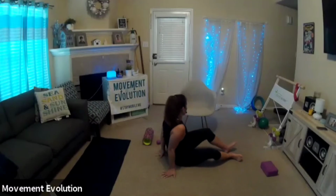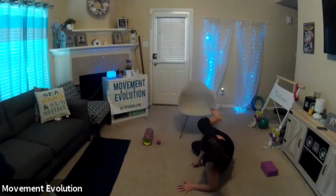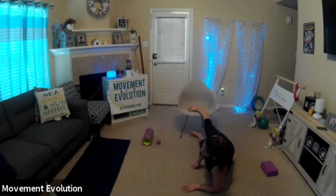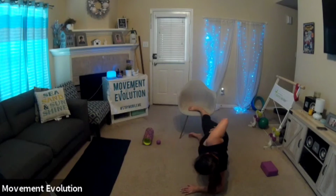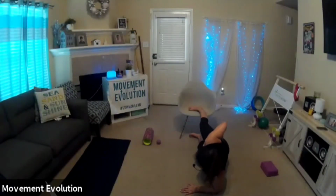So now, oh my goodness, my chair might have been a little bit high. We'll see. Top leg on the chair, elbow under shoulder. Make sure your chair is steady and it's not gonna fall on you. Make sure you got good footing on it. Maybe your couch might be better too if that's a little bit more steady. As you lift, stacking the shoulders, you're gonna lift the inner thigh and drop. Lift towards the chair and drop.